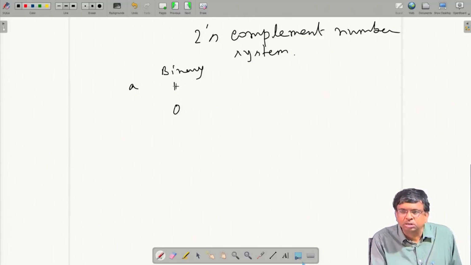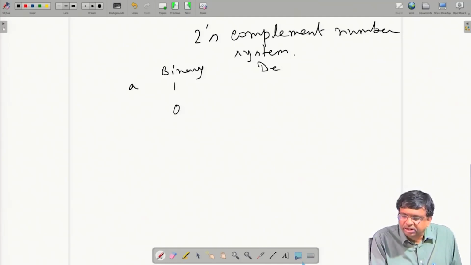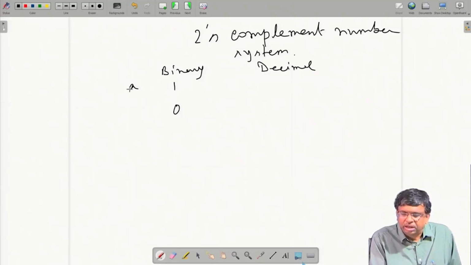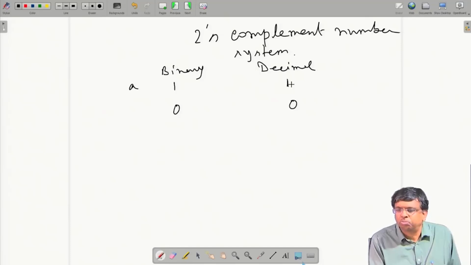We cannot have minus 1 or binary 1 into some decimal 5. This has no meaning. So, when you work in the binary domain, we take A as binary 1 or binary 0 and follow normal binary operations, complementation, addition, etc. But the same A, when I take it in the decimal domain, if A is binary 1, I will take it as decimal 1, and if it is binary 0, I will take it as decimal 0. In decimal domain, I can use decimal operations, for instance 1 into 5, 1 into 6, because they are decimal numbers, minus 1 and things like that.